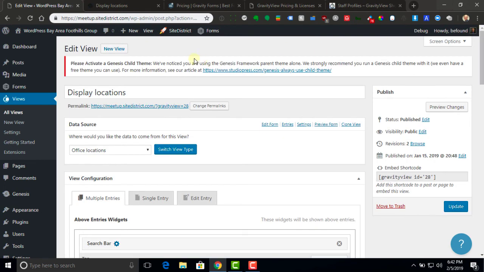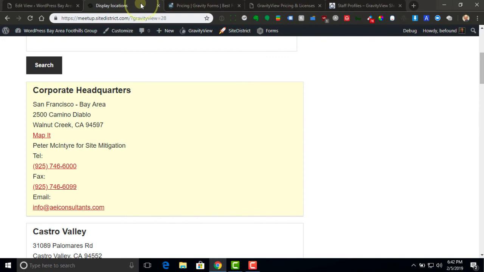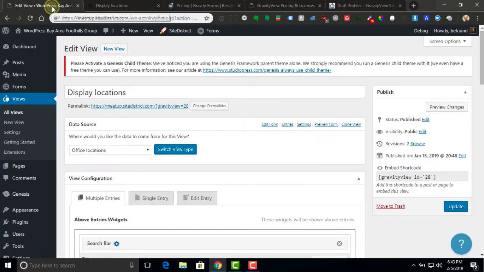So that gives us this view of locations. Now I want to show you one thing. There was an add-on to make something highlighted, in this case corporate, and then whether you want it to go at the top or not. Let's see where I found that.